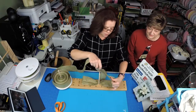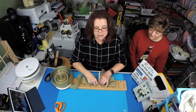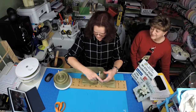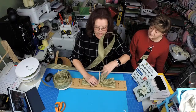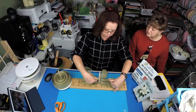Janie says yes, she has 3 bow makers. Three? Yes. I've got to get one. Or I'll just have you make all my bows. All right, so that's 3 loops. We're doing 5 loops on each side with this green and kind of creamy beige plaid.